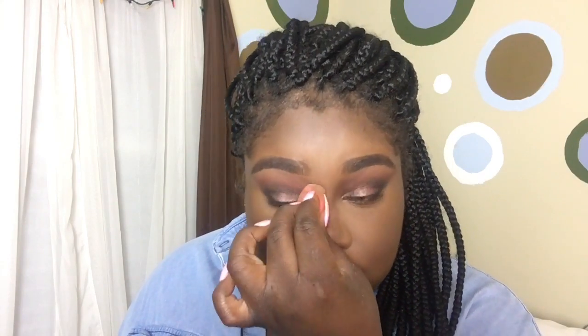Okay, so now that I'm contouring my nose, now I'm going to brush off the powder that I baked under my contour with. So I'm just going to brush that off and blend it in. And now I'm going to just blend in the contour that I did with my nose and make sure that's nice and blended. And yeah.